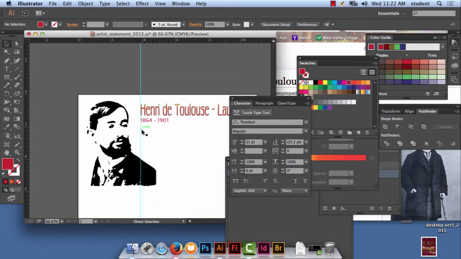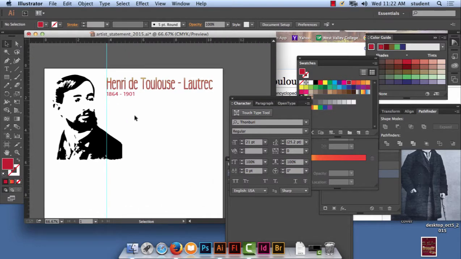Okay, let's wrap some text. So here's the text wrapping part. So I'm going to make a text box. Remember when we first started using the text tool inside of Illustrator, I said there's a couple ways you can use the text tool. You can click with the mouse and type some text, but that's not going to put it in a box. Usually use a text box if you want the text to wrap. And what wrap means is as it gets to the end of the line, it'll wrap around something, right?